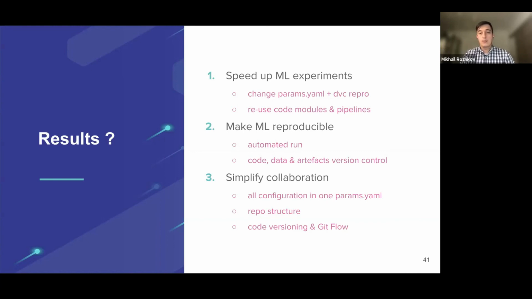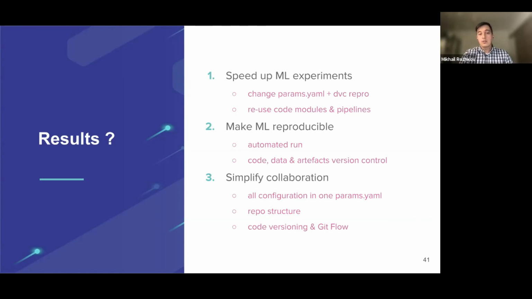We try to make machine learning reproducible, and with automated runs, we can be sure that each run of our experiment actually is reproducible and automated, and we don't make any manual mistakes, and we didn't forget to run some specific cell in a notebook, and all our code, data and artifacts are versioned.